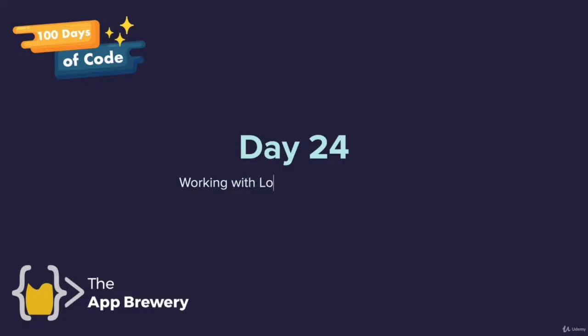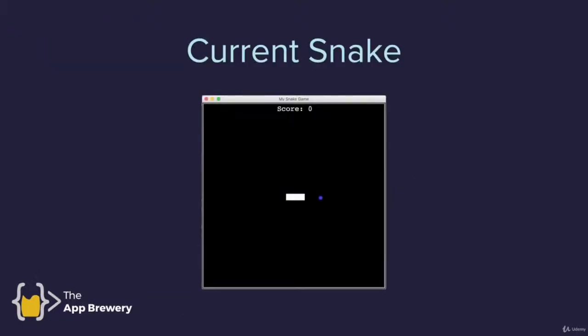Today we're going to learn about working with the local file system and also understanding how directories work. And by the end of the day, we will have improved our previous snake game, where currently the way it works is it's just game over once we hit a wall or once we hit a tail, which is fun, but it could be better.